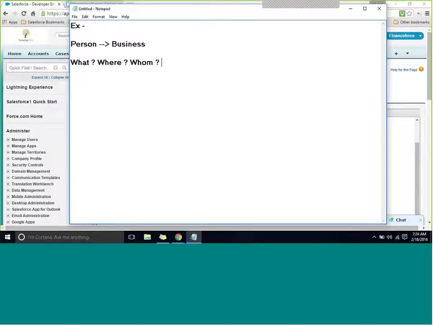Now, once he has decided all these things, if you remember, we had discussed this probably in the demo or intro section: what, where, whom. What means what is the product that has to be sold. Where means the locality where you can find appropriate customers, or if you want to sell over any platform. Whom means who is the user to whom you want to sell this. It is basically the segmentation part, where you decide which user has access to it, and what are the various things that can be sold to a person at a time. So this is what is here.